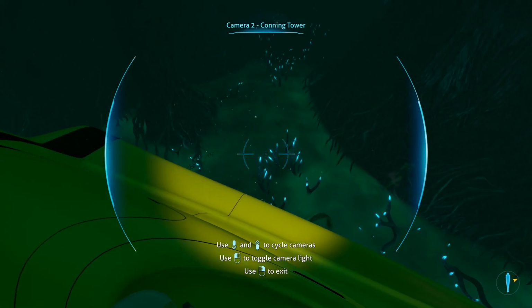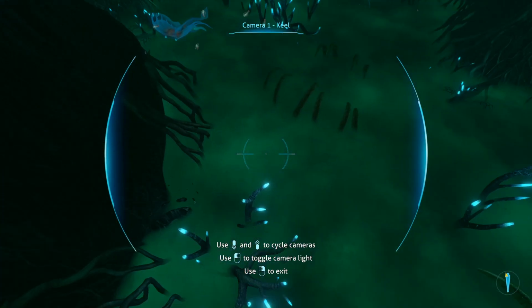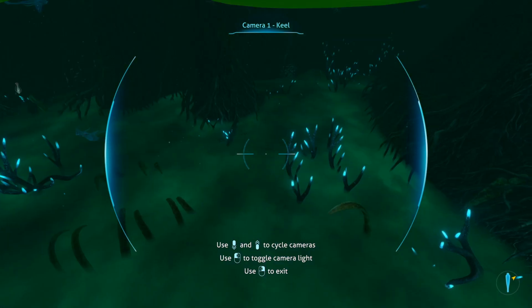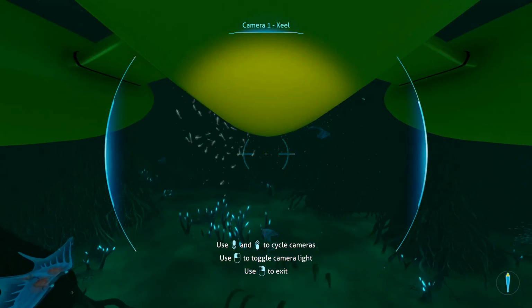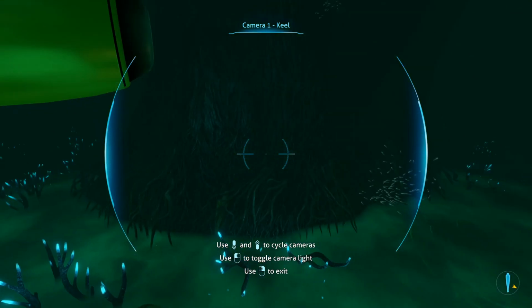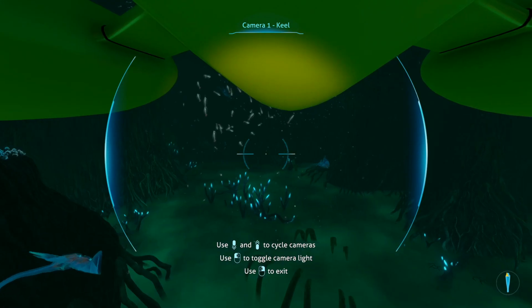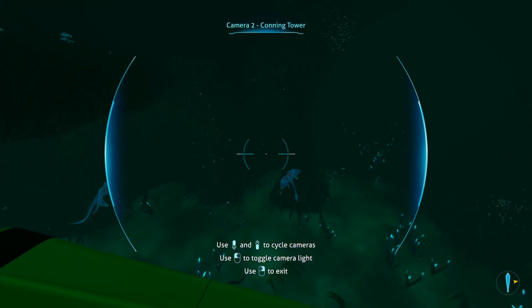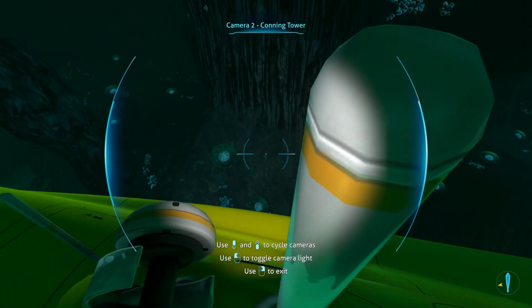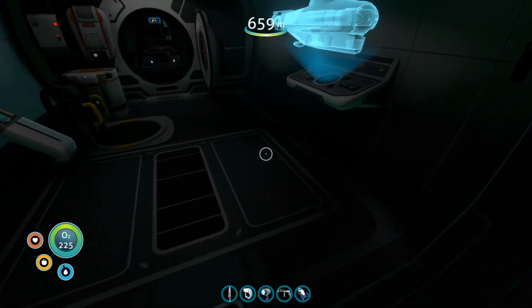I wonder how deep this thing under me is. I know the prawn suit can survive it, but if it's too deep, I won't be able to get back up into the Cyclops. I think this should be good. I can get up onto that ledge and then move over.